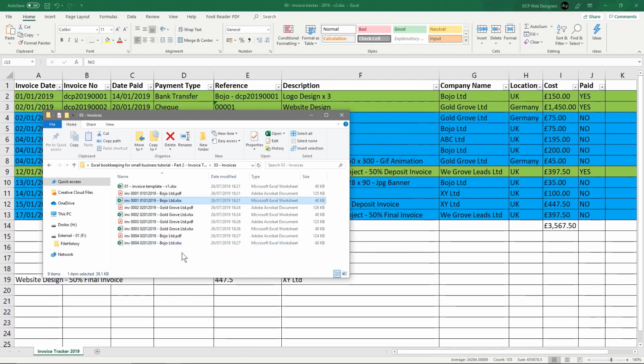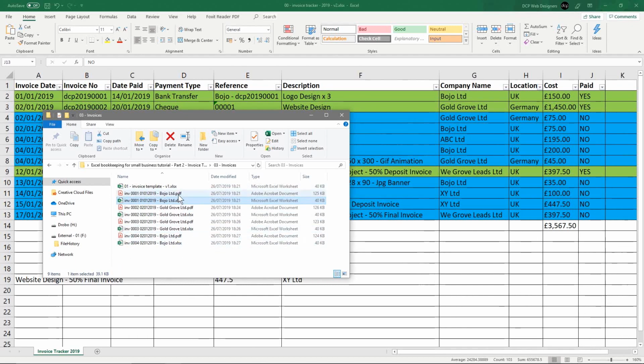Why are you going to go through all the effort of redoing all that data entry, pasting in their name, pasting in their address, their telephone number? Why are you going to do all of that? It doesn't make any sense. You already have all the information in a previous spreadsheet template of an invoice. You just copy and paste it like I've done here.